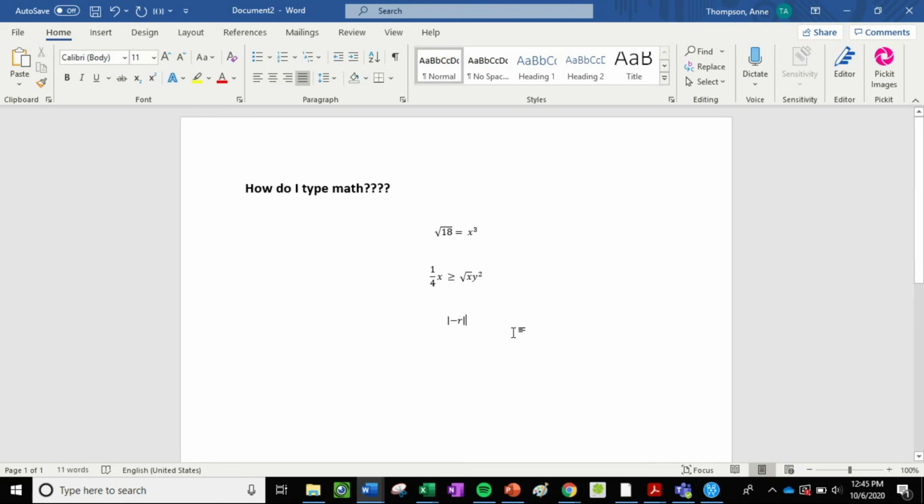So those are really the ones that you'll go for the most. That is really going to help you when you have to type out any of these equations or answers, or even in your notes. I see a lot of you guys leaving the example problems blank in your notes. Don't do that. You have the tools to be able to type in what you need to type in, so utilize them. Other than that, if you have any questions, let me know, and good luck.